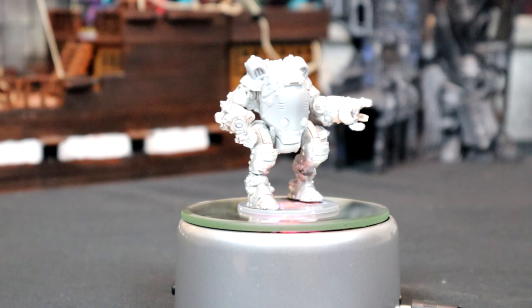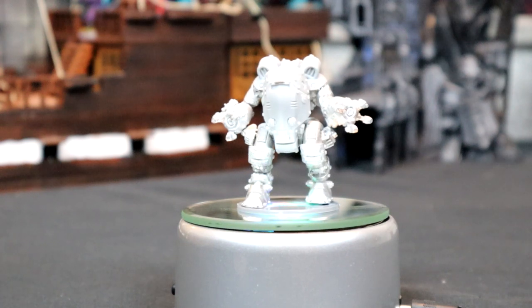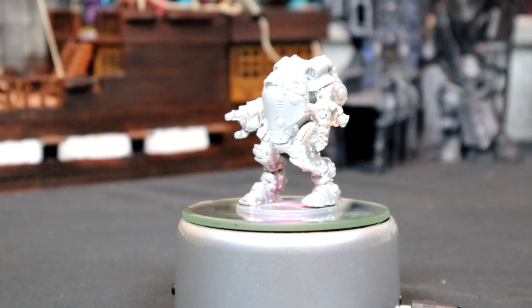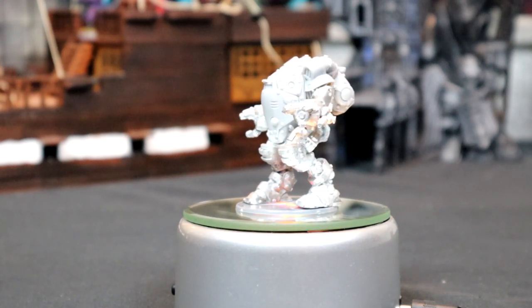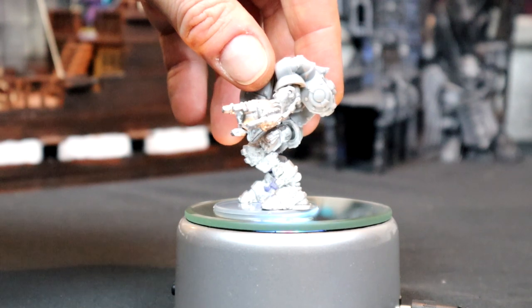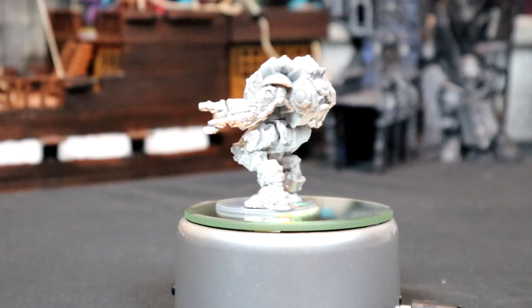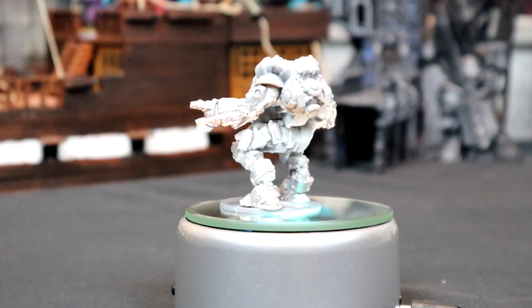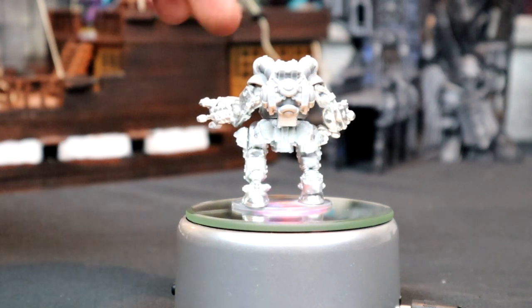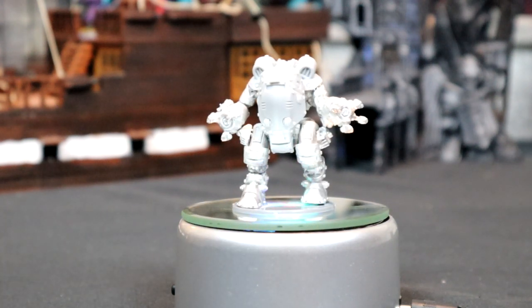Absolutely super chaps - all put together, ready for a little bit of paint onto it. I might even try one of those transfers, so I do apologize if I mess it up - I'm not promising, but we'll have a go. Went together fine, lovely chunky bits, and it's actually very sturdy as well. Very sturdy indeed - it's not going to fall over on the table. It kind of fell together well and didn't take a lot of finagling when putting the bits together. The big ball and socket joints were very helpful. So let's put some colour on, shall we?